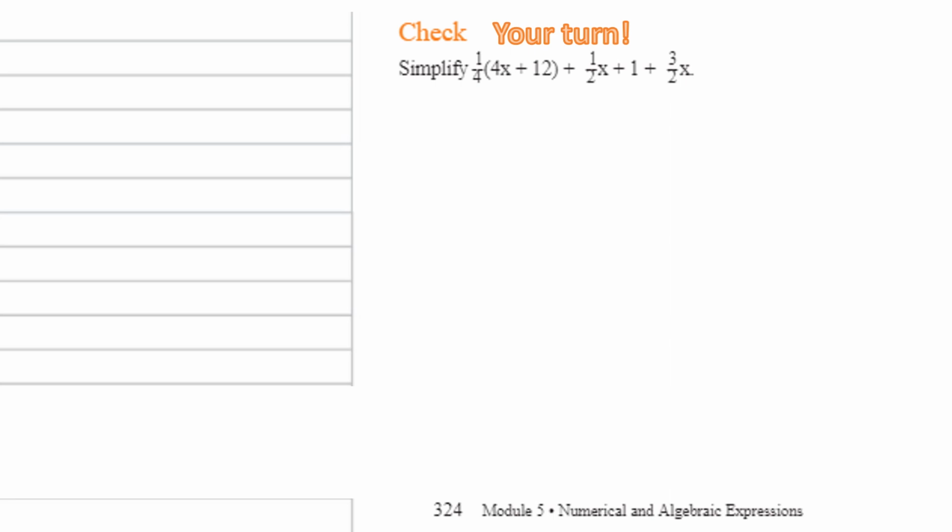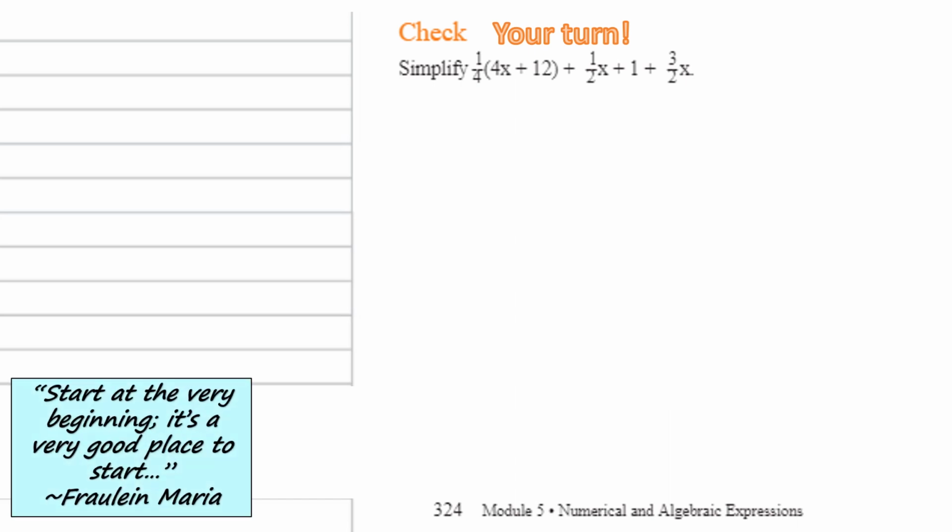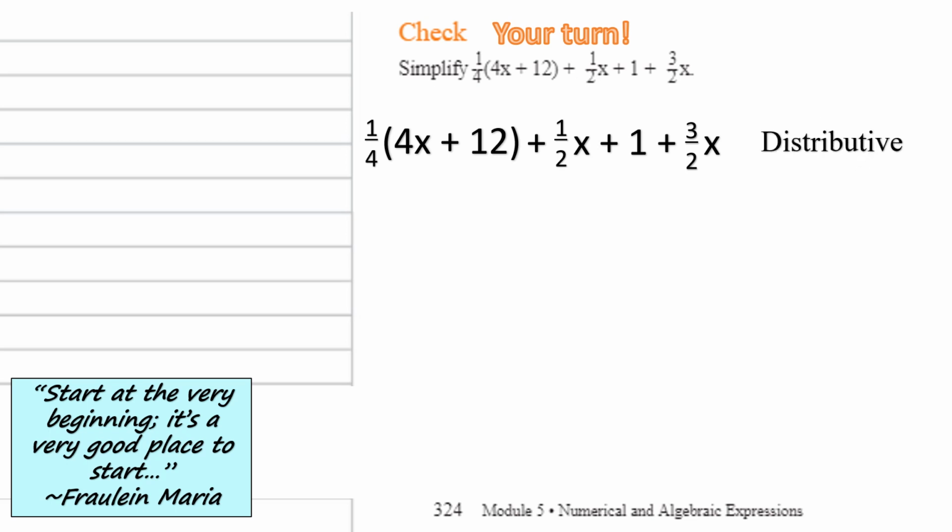All right, so if you have an answer, my question would be, did you start at the beginning and did you mark it up? So when we look at the math, we have 1/4 times 4x plus 12 in parentheses. I can't do anything with that variable on the inside of the parentheses, so I'm going to do my distributive property. Hopefully you did that, and that's where you started. So you did 1/4 times your 4, and that 1/4 and 4 over 1 just cancels out, and that just gives me my x, right? Or my understood coefficient of 1.